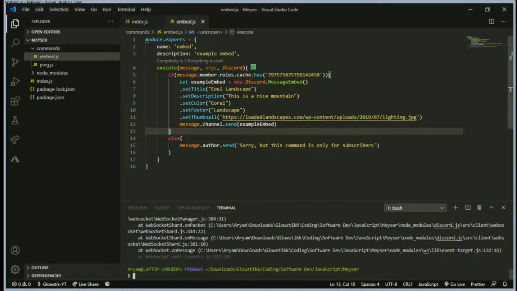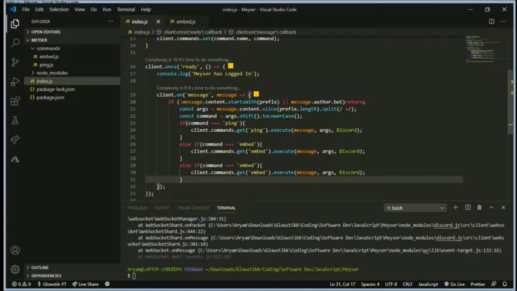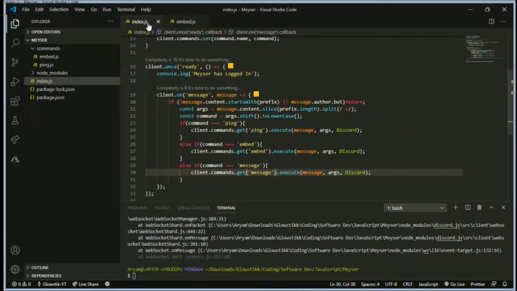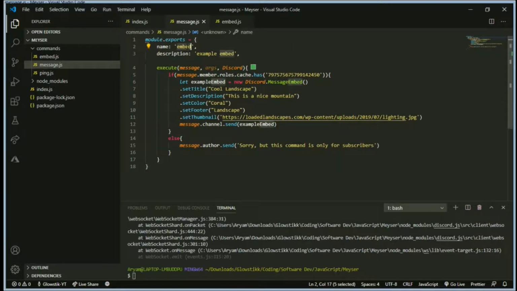So what we'll do, we'll use everything that we just learned here. We'll just copy here, and then we'll put in message. Now what this command will do is send a message to me. It won't DM me, but it'll send it in the channel. And how I'll do that is I'll explain right here. So let's just make message.js and then copy our embed because it's already set up. Change this to message and then sends a message to me.